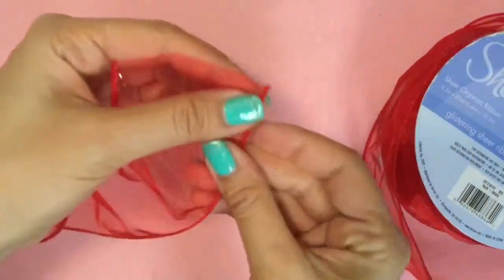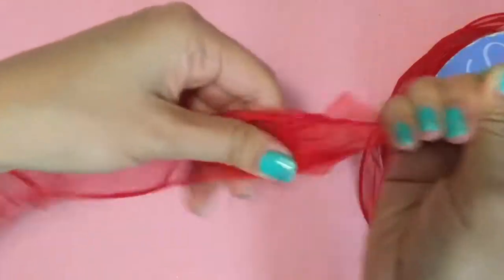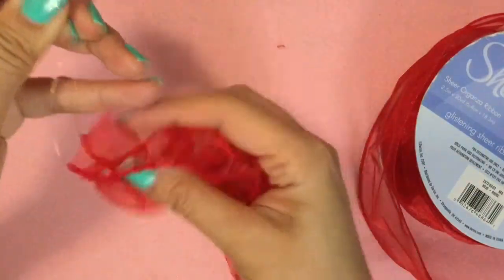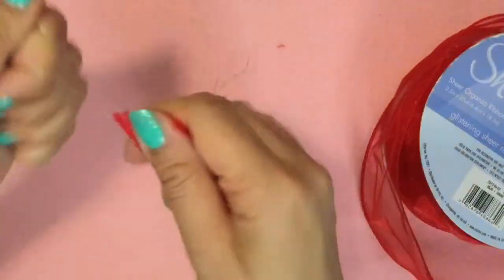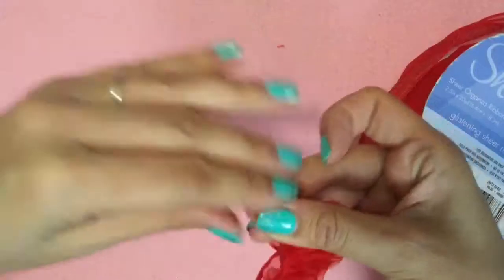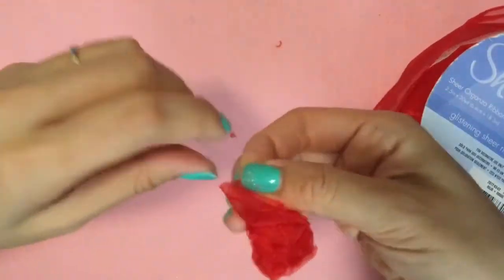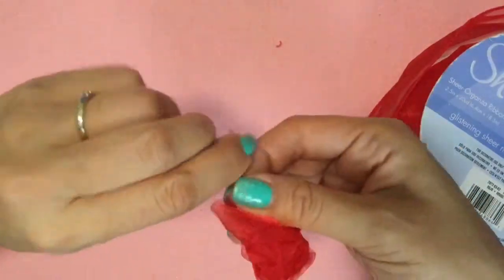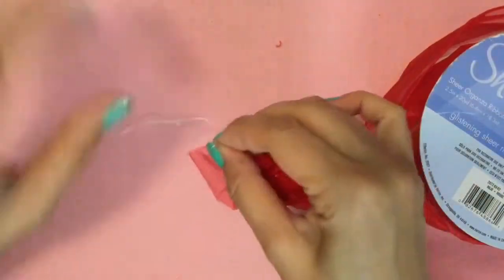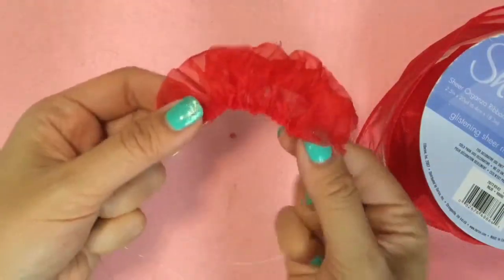So now we're going to do the same thing — pull the ribbon on this side all the way until it meets the other end of the ribbon. Just pull it towards the middle. You're just going to take one side of your wire ribbon and twist it together, and just keep twisting. You can even tie a little knot — you just don't want that to come apart. Do the same thing on the other side, twist it together like a twisty tie. This wire is a little pointy, so just be careful — you don't want to poke your eye or anything. And now you have the makings of her dress.